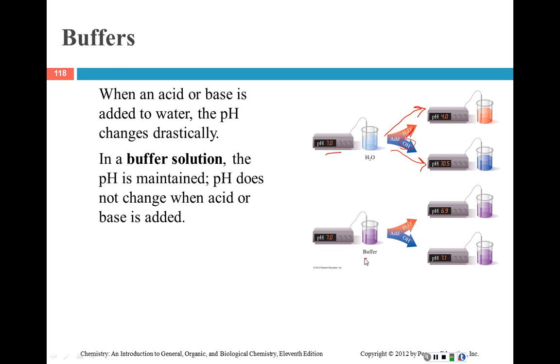If you have a buffer in the solution, though, and it's at 7.0, and you add the same amount of acid, it might only go down to 6.9. Or it may only go to 7.1 if you're adding the base. So it allows you to buffer a solution, that is, it keeps it from dramatically changing if an acid or a base is added to it.